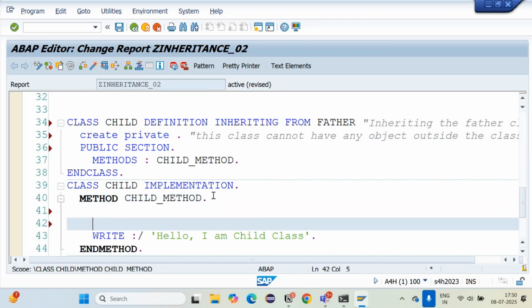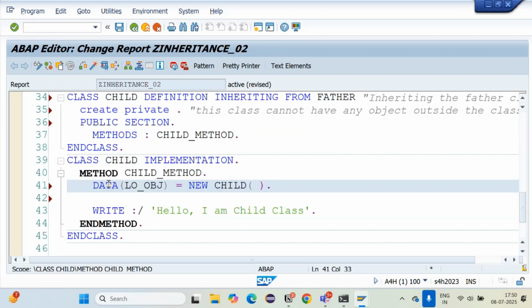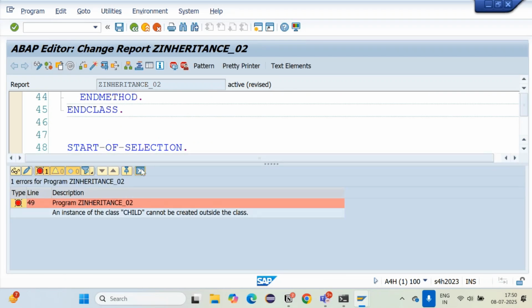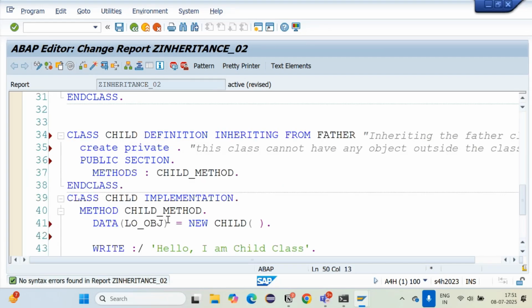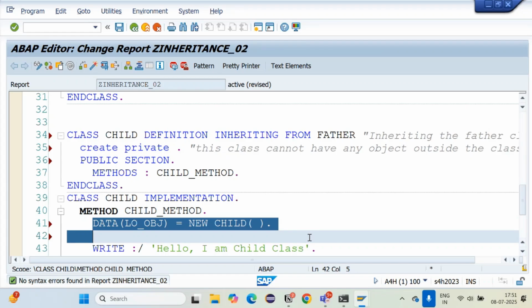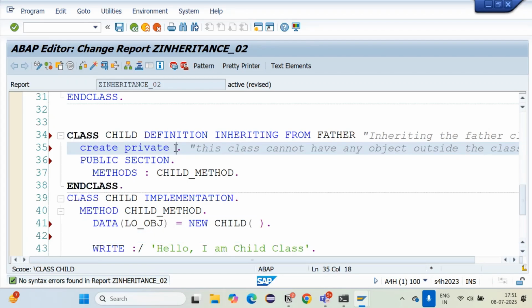Inside this method, I can have the object. If I try hello Vijay, new child, here I can create it. But outside I can't create it. So only this one is causing the problem. If I comment it out, there will not be any error. Inside the method implementation we are able to create, but as soon as I make it private, I can't get the object outside the class.